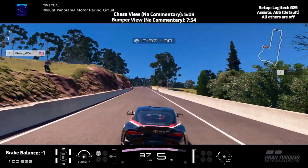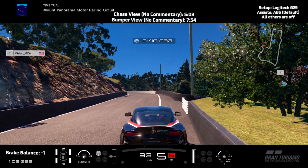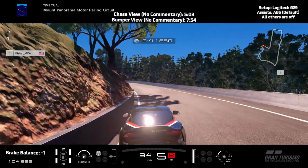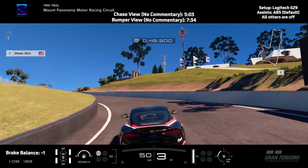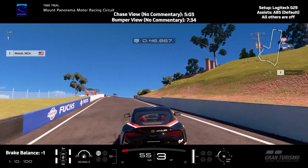As soon as the wall on the right starts to open up, you want to start to turn. Then once you're about to hit the apex, release the throttle for just a moment. Then you can go full throttle, but then brake almost immediately after. This is to give you just enough space to be able to make it through this next turn. Try to go nice and tight along the left side of the wall and gradually accelerate your way out.